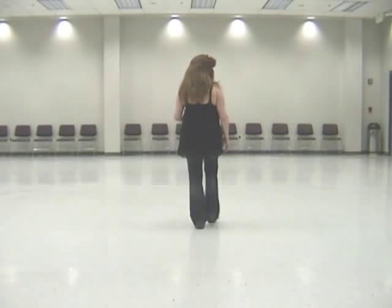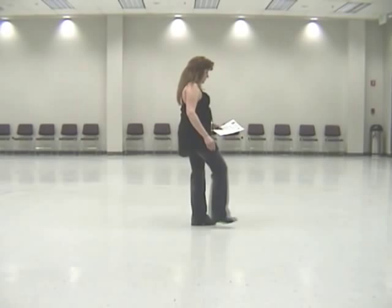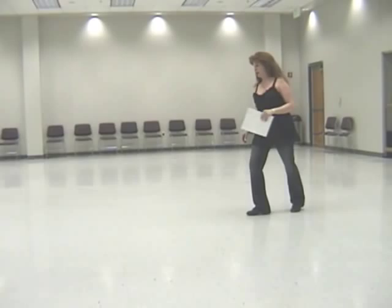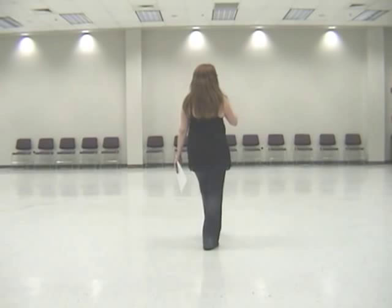Right foot, kick twice, do a coaster step, kick left twice, do a coaster step. Touch side and side and side, or turn right, kick it forward. You're gonna do a back rock. You're gonna shuffle right, step forward, half turn, shuffle left, then touch right foot, drop the heel, touch left foot, drop the heel, two jazz boxes as you turn. One, two, three, one quarter turn, one, two, three, two quarter turns. So you end up going backwards on the walls.